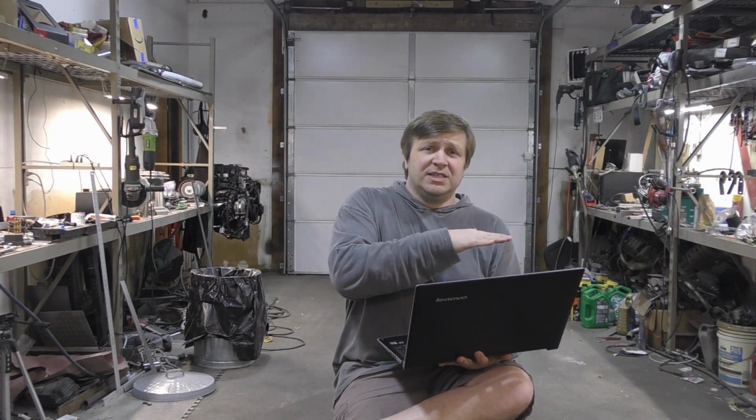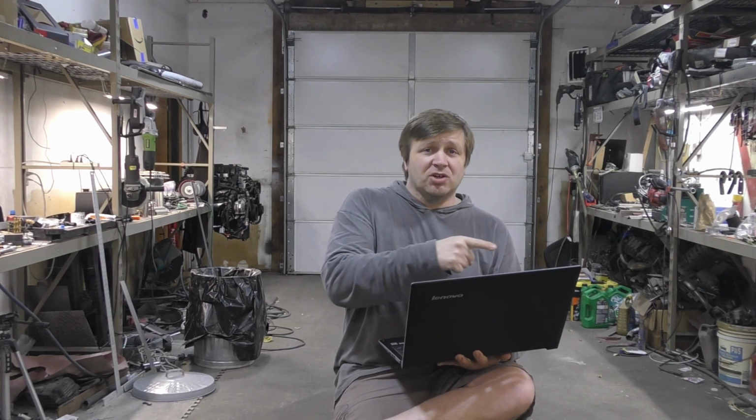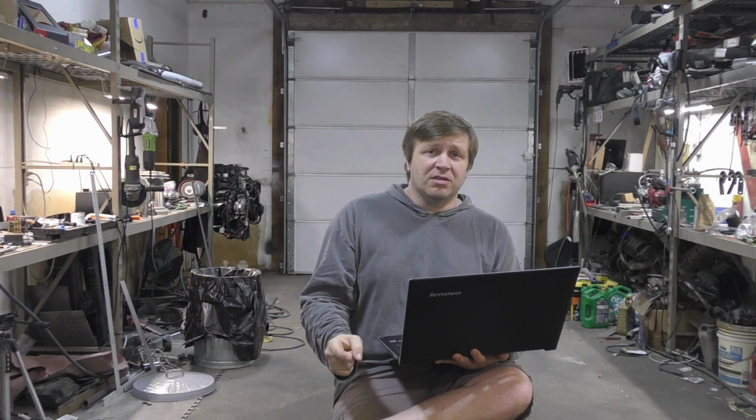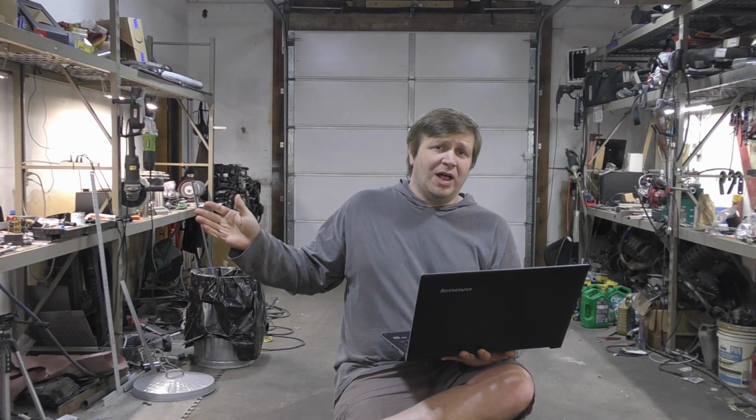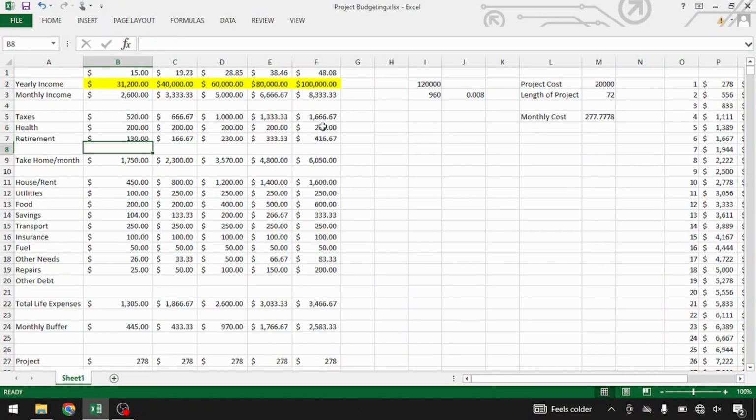If you do have massive levels of high interest debt at that point, sometimes it's better to pay that out than to get your return on your retirement. But if you can, make sure you get that retirement going, the earlier the better. If you can start investing when you are 20, there's a good chance you will have $1 million by the time you need to retire. And it's very unlikely the government can take that away from you. Anyways, after that, we got our line of take-home pay. So this is pretty much what you should expect to see on your paycheck.